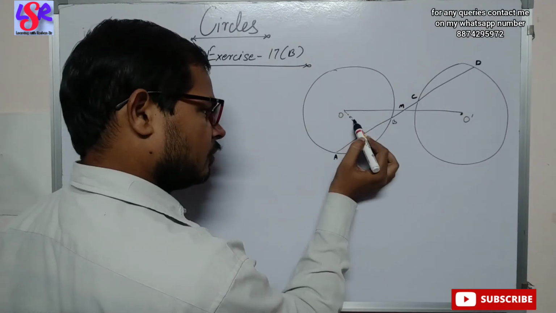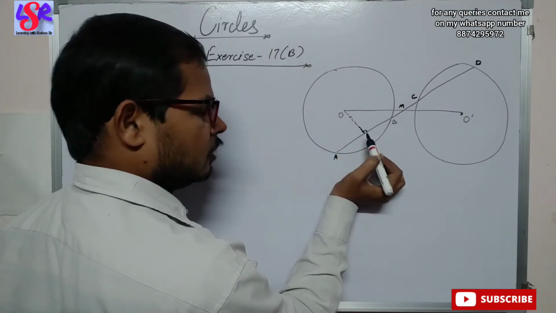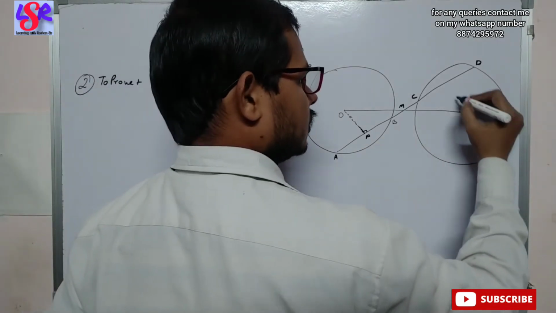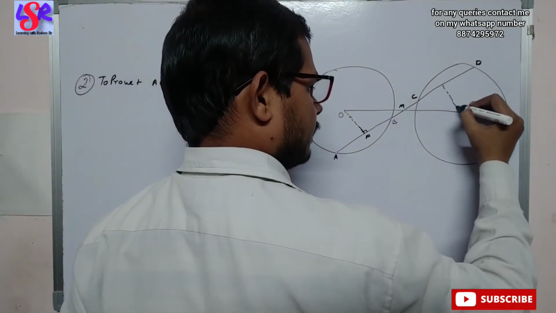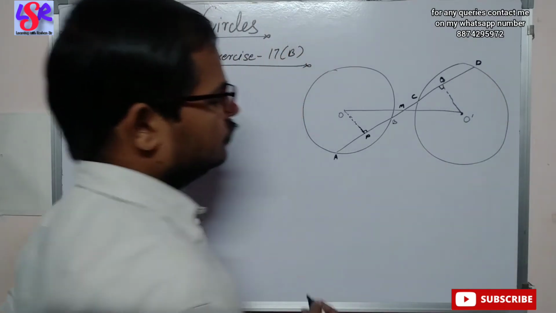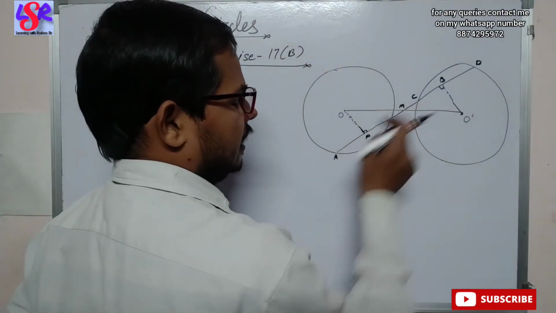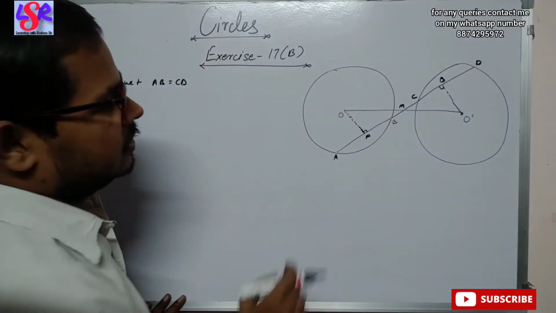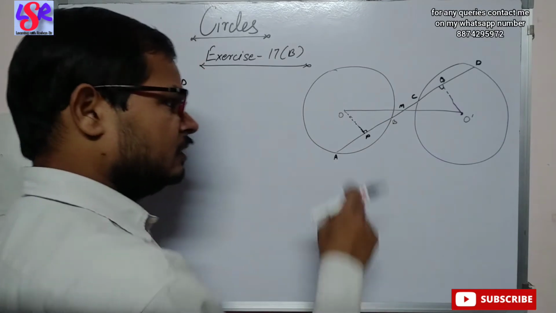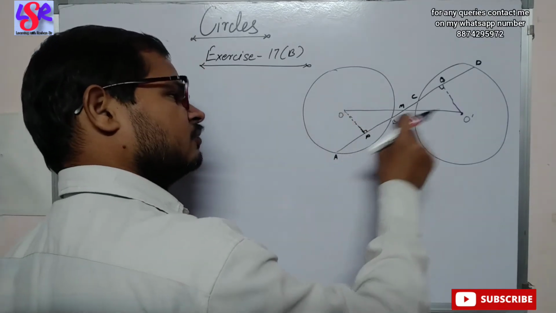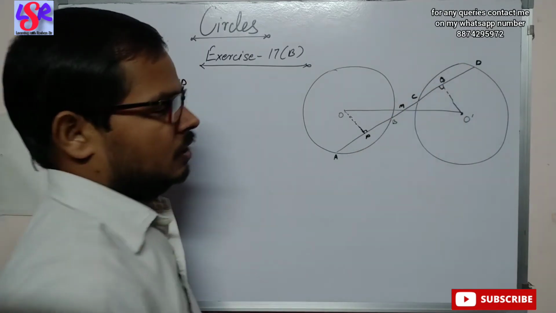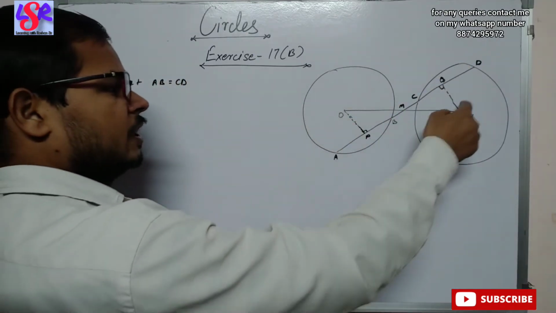First of all, we are going to draw a perpendicular from here to the chord as P, and from here to the chord CD as Q, and we are going to prove these two triangles congruent. When we are able to prove these two triangles congruent, we will get OP equals O dash Q, and when the perpendicular distance from the center is equal, then these chords are also of equal length. So very first of all, we are going to write the construction.